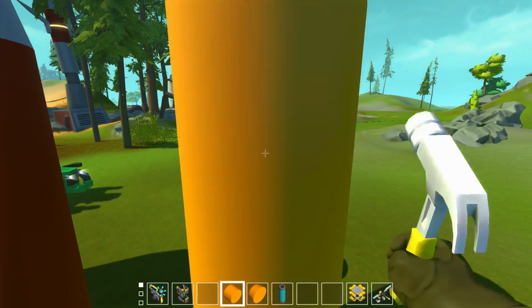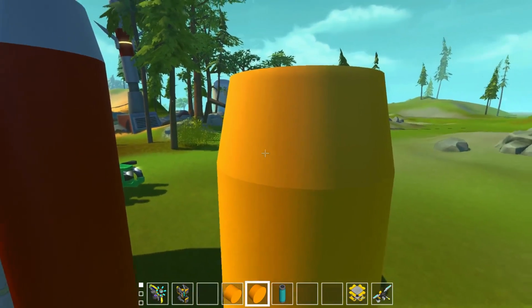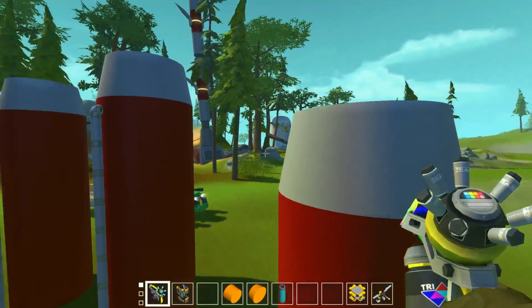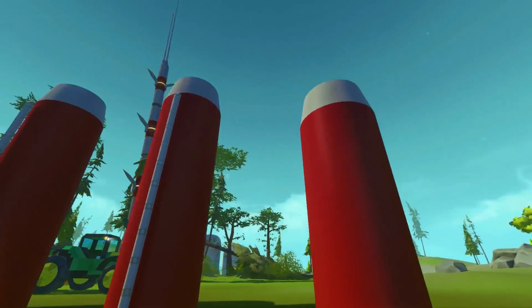So I put a bunch of them down, and what I ended up doing was going a little bit higher, of course, and I topped it off with one of those. So all you really need to do is put 3 huge things and 1 small thing on top of it, and voila, look at that. We now have another silo.